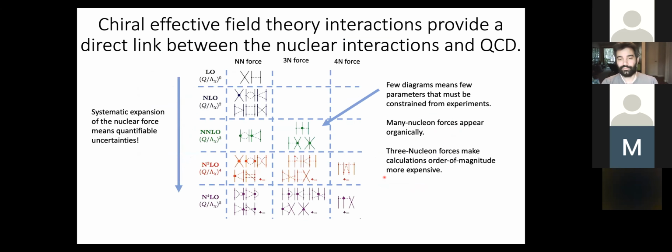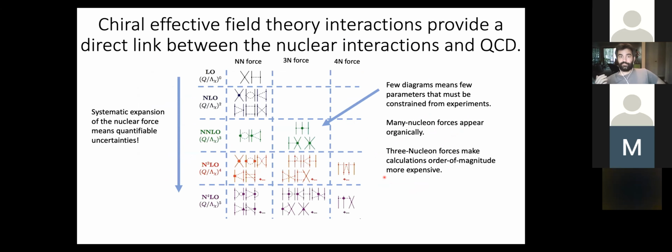But before I do that, I should focus on something I carefully neglected to say. What is the interaction that we actually use for this entire thing? There's no optical potential here, right? There is only an interaction between 2 nucleons or 3 nucleons together. And for this, we use chiral effective field theory.